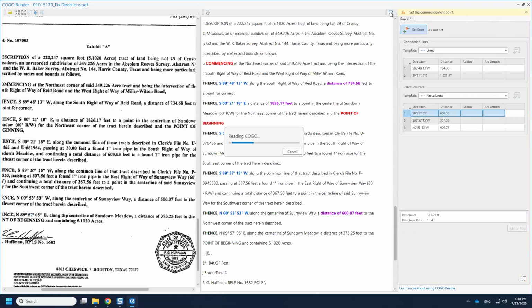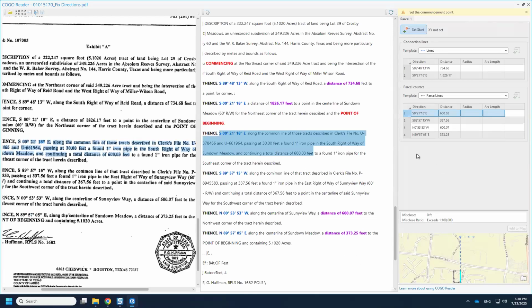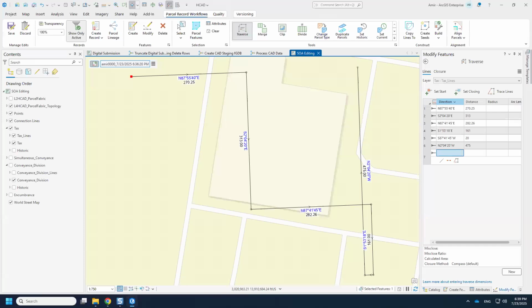And we can press the refresh again, and as you can see, we solved the problem, and there's 0 misclose now, and it looks good over here. All we have to do is set the starting location and add it to the map. So that's another example where OCR failed, but we were able to recover it by modifying the text in the middle. So there was a quick demo.